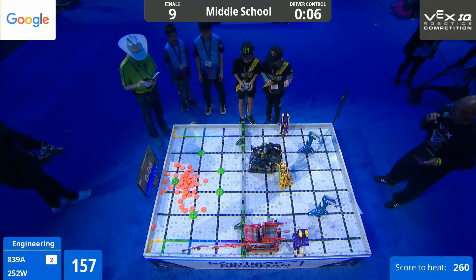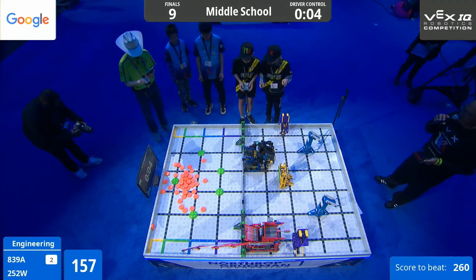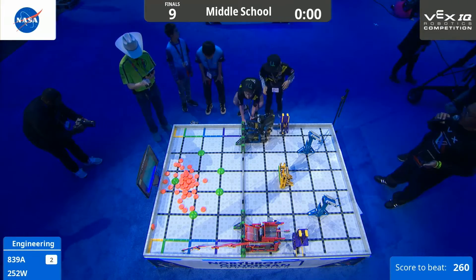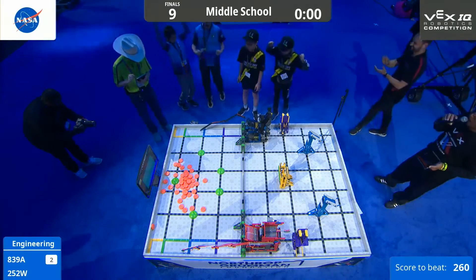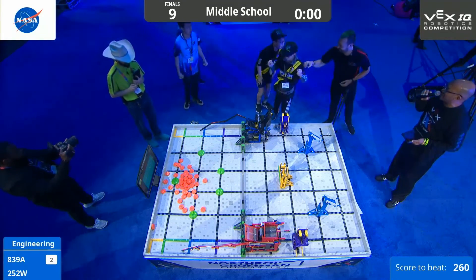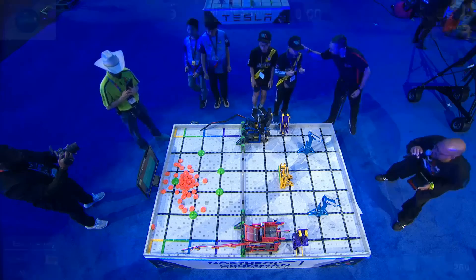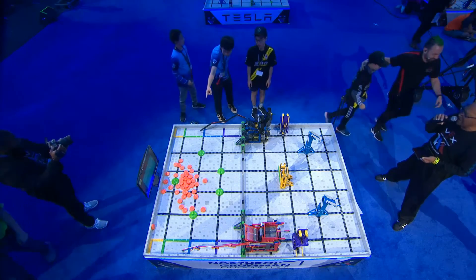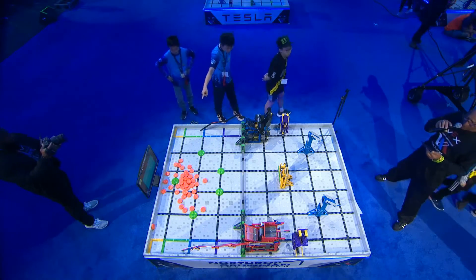They're being piled up in the middle of that area. We still have nine seconds left. We'll see where we're going to go with that. Cheer them on — they've got one more. Here they go! Three, two, one... Oh! What an exciting finish. We'll see if that's going to count over there — even if that is touching. What an awesome, photo-finish ending. That is amazing. Job well done!